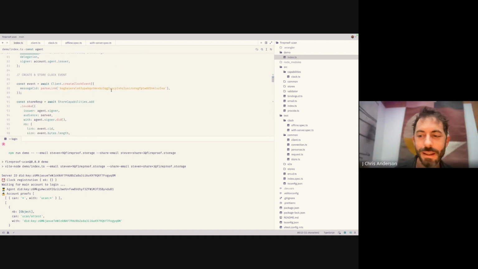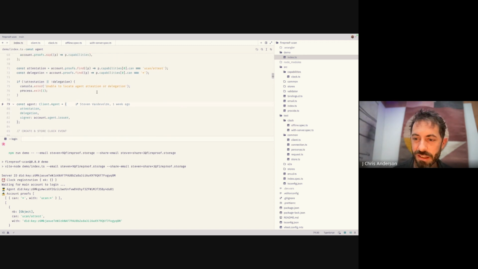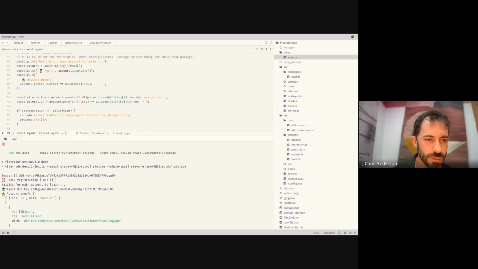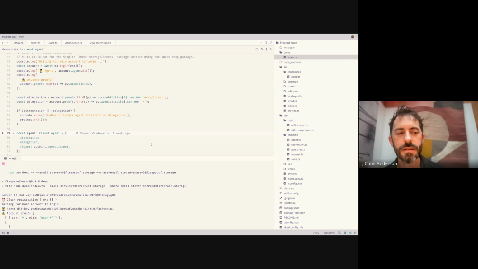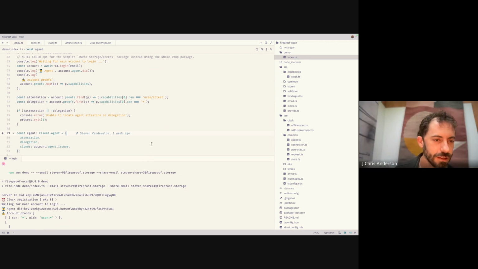Can we go back and look at that again? I just want to make sure it's clear. Because it's interesting to me, you're assigning an object to the client there, like you're mutating the client, which is cool. But just to be clear, what's happening? The account agent issuer is the principal on this agent, I guess. Well, okay, so the agent is the device? Yeah. Okay, and so where does the device, is that what line 82 is?